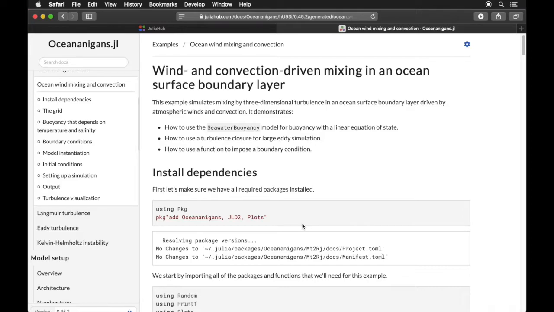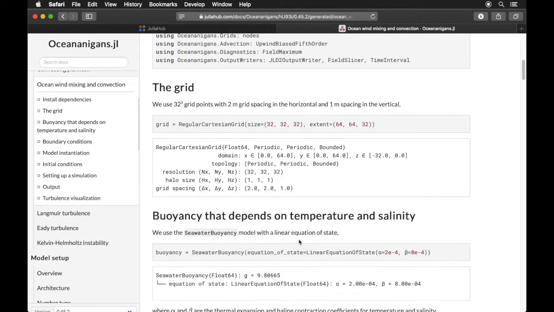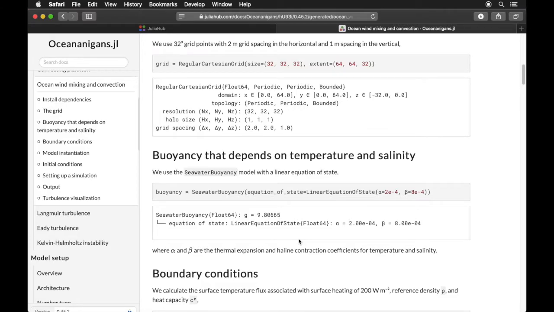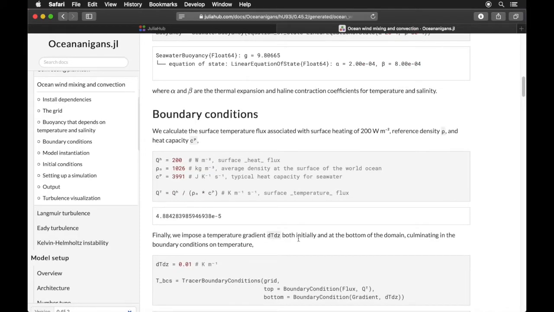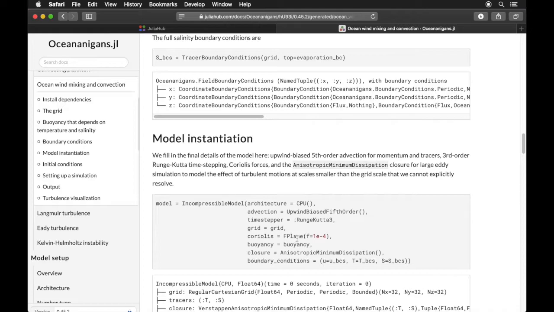There's a few things that you do to set up the problem. It's nicely documented in this documentation page: installing the dependencies, setting up the problem state, the initial conditions, all of the sorts of aspects to the problem. There are a few things that we'll key in on, though, as we go through this. The first being that, as it's documented, this model is set up to run on a CPU. Now, Oceananigans is set to work nicely with GPU compute, especially for big problems like this particular one. So that's one place that we'll keep an eye out as we move towards JuliaHub.